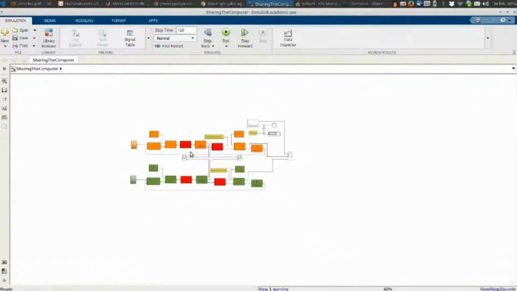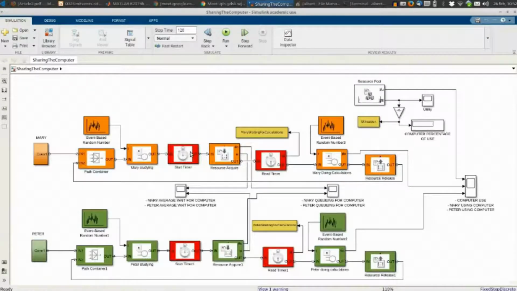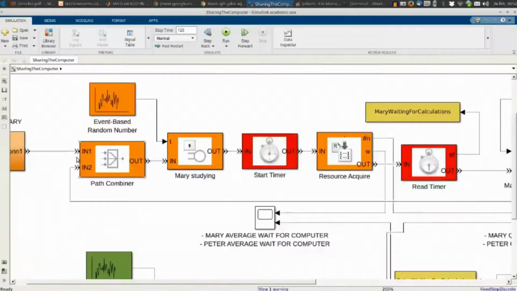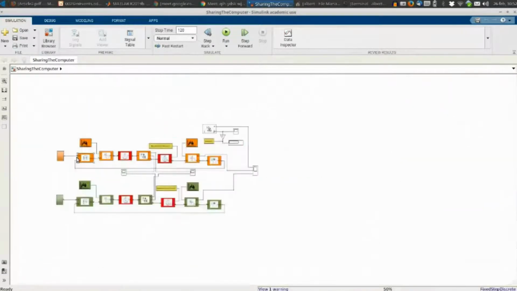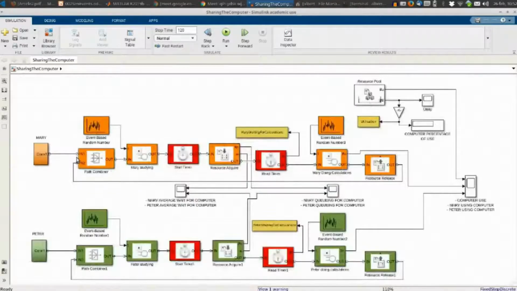At any moment, you can fit your simulation model with the space bar of your keyboard. If you press the space bar, you have the model fit to your window, okay? So at any moment, I will zoom in, zoom out, and then I will press the space bar, okay?